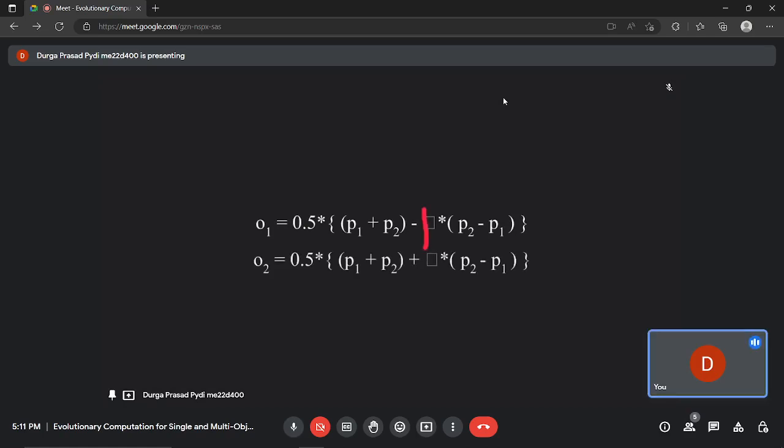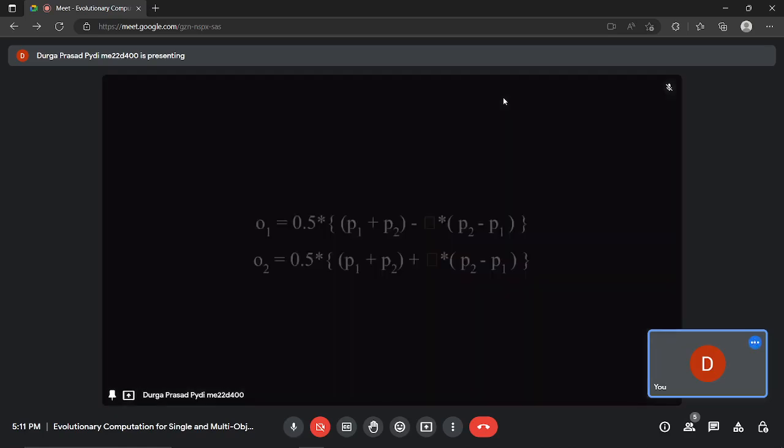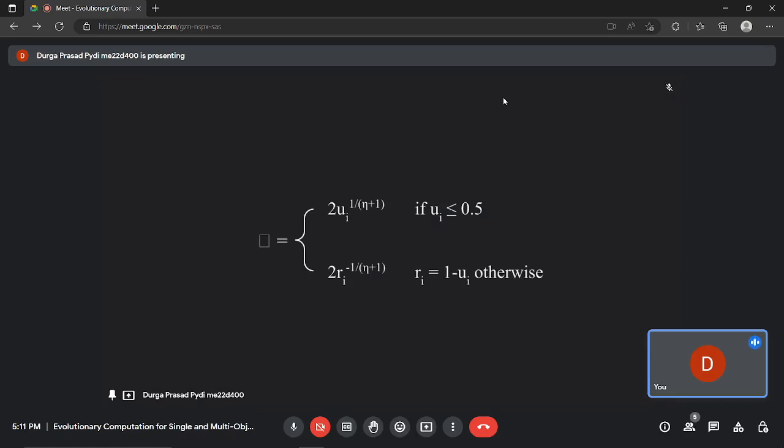So you see, you get one of the offsprings by essentially using this particular formula. We will just see a graphical explanation of how to do that and how to calculate beta. Beta is again a random number which is generated using this particular formula, where ui is another random number, and the eta which you see over here is a user defined parameter that helps you in deciding how much spread you want in your particular beta operator.